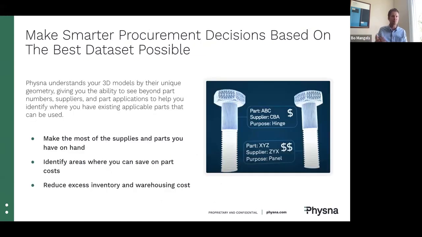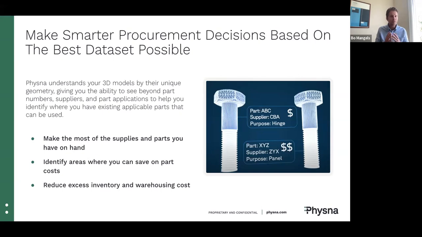And then the final thing, which we talked about when it comes to procurement, is where we start to get into the supply chain movement. Making smarter procurement decisions based on the best data set possible is critical. And if you have all of the right models, you're able to effectively tell where you should be buying these parts. What we mean by that is, using the reference example we have here, you have bolt 1 and bolt 2. Bolt 1 could be procured by Bo's supply shop at 0.02 cents per unit. The second bolt could be procured from Scott's supply shop because he gets a better deal, 0.01 cents per unit. From that point, you understand where you can negotiate better prices for the parts you need to build the assemblies within each of your models, and also bring your product to market.